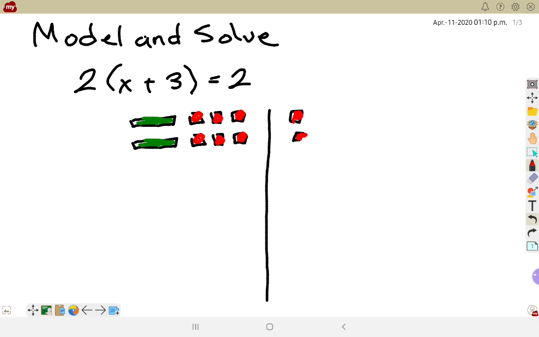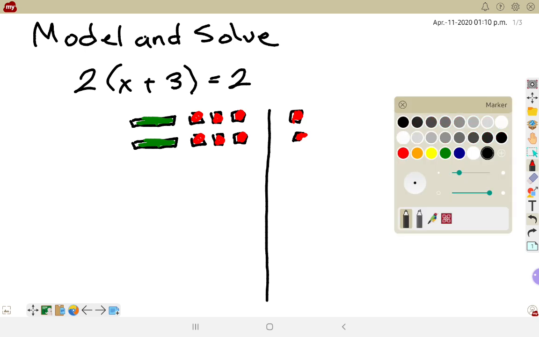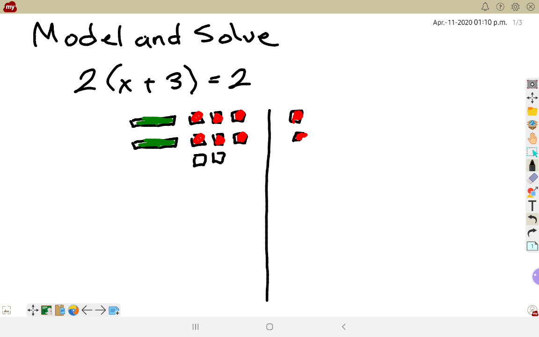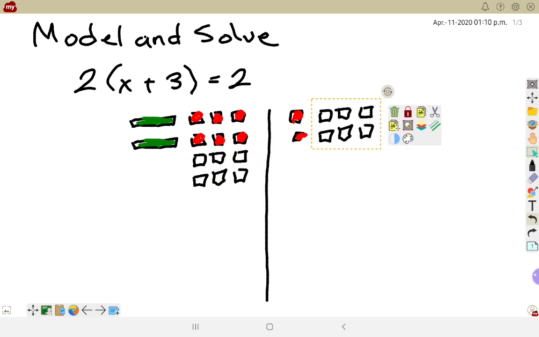As soon as you've dealt with that, we're not even really using the distributive property anymore. I am solving a two-step equation, which we've done a couple weeks ago. So to get rid of our 6 positive ones, we've got to get rid of our constant first. The way we do that is we're going to add 6 negatives onto both sides of the equal sign, so we'll do it on both sides of our model.